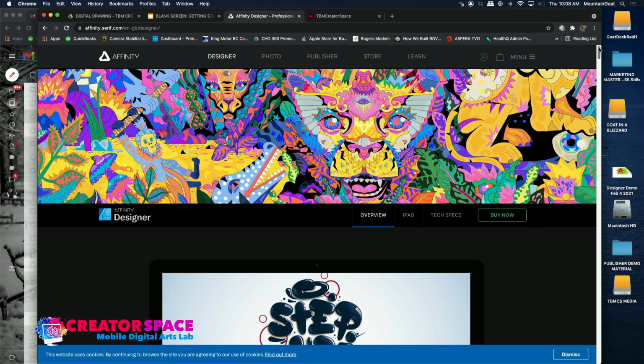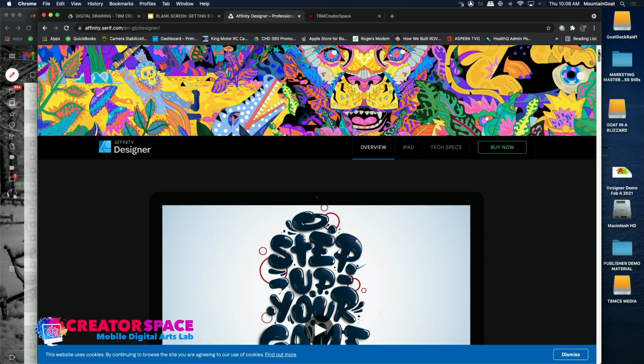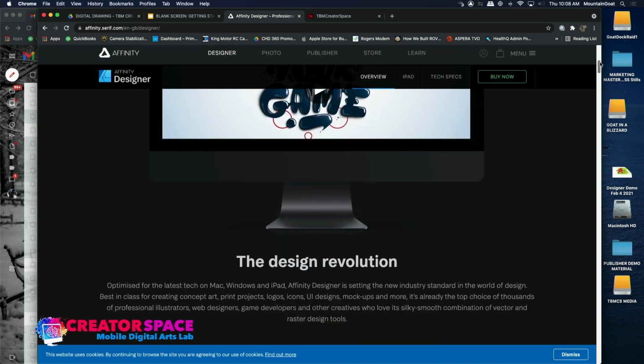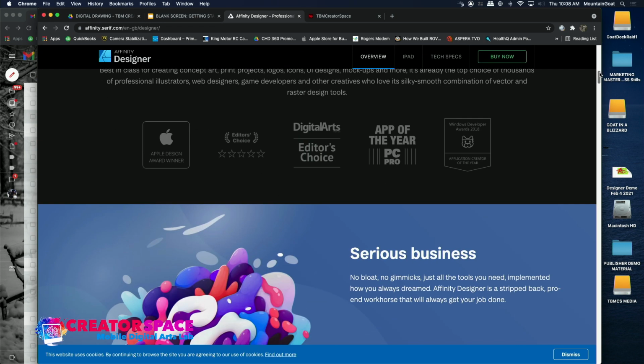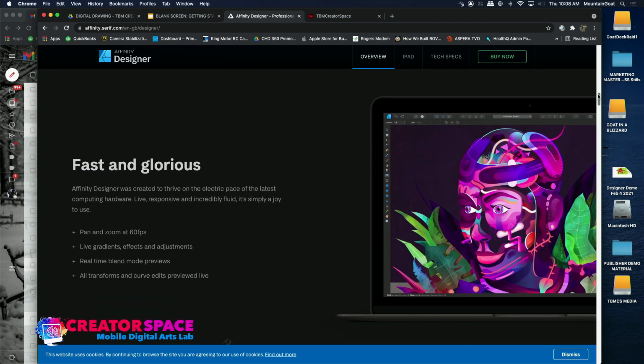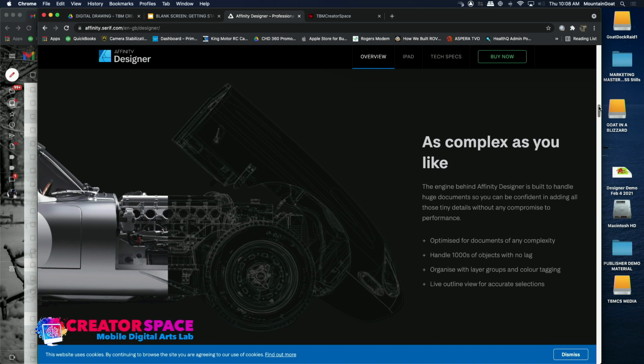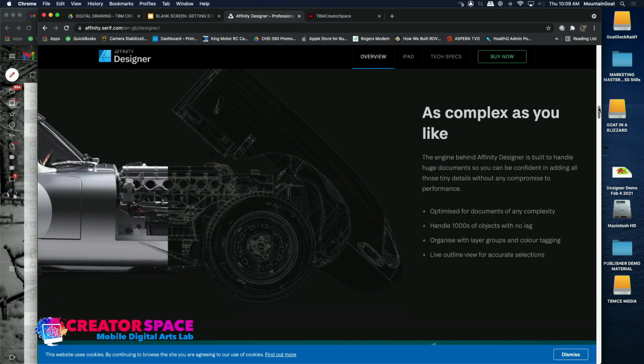And what is that? That's anything. So we call it illustration because we want to corral everyone who's into illustration and be able to understand this. But it's a great software. So here's just some sample elements. It's won some great awards too. I believe it's a British based company, and I like this concept here, as complex as you like.